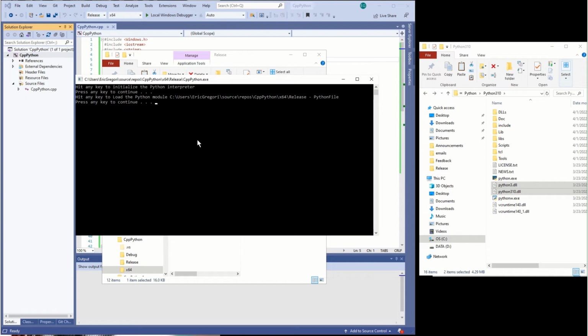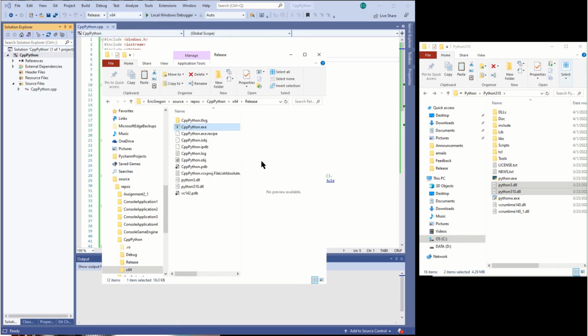It's going to say, okay, I'm going to try to load the Python file from this directory. Okay, we're going to go ahead and enter. Oh, it can't find a Python file because we haven't created it yet. So now it's going to fail. Okay, so it failed. It said, okay, I couldn't find a Python file. So now what we're going to do is we're going to verify.